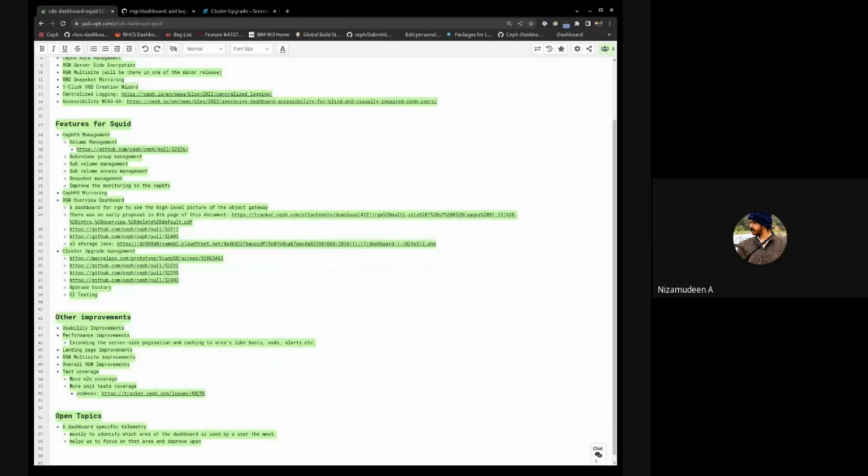A couple of examples, like the RGW multi-site and some of the recent stuff we delivered in the dashboard, went in without any E2E testing from our side. So we will need to address them as soon as possible and try to get as much coverage as possible there to catch any issues that are coming in that area.